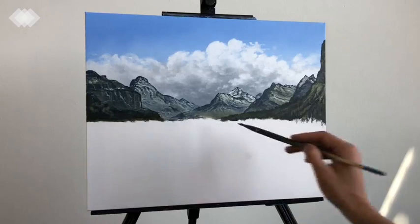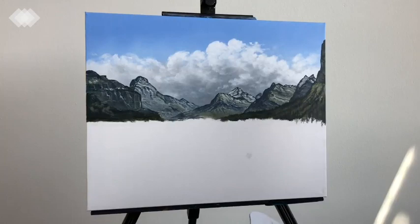And I think here, we can add a little more green.